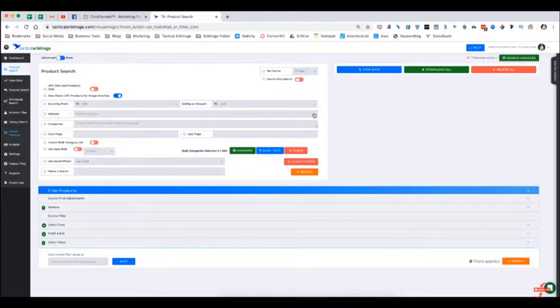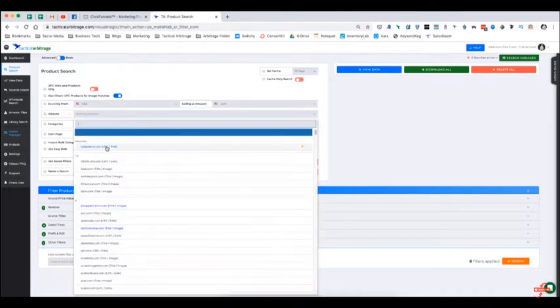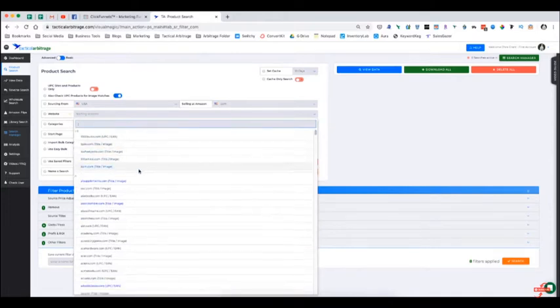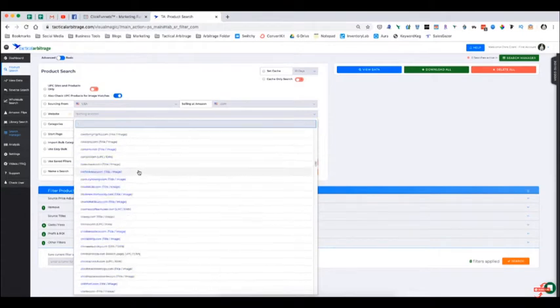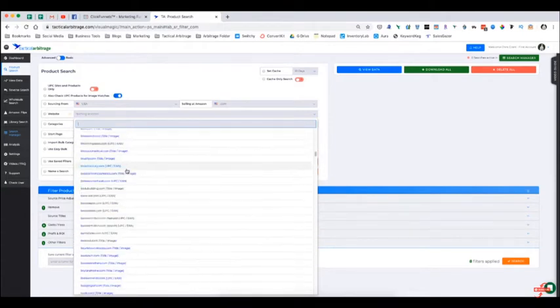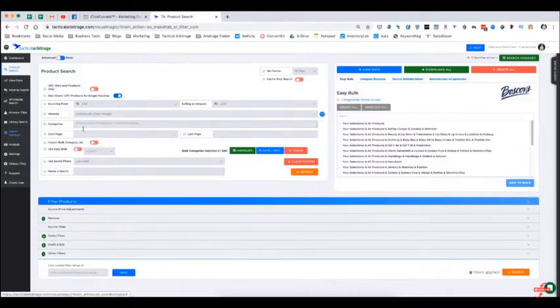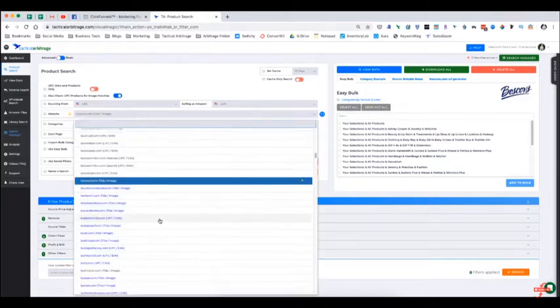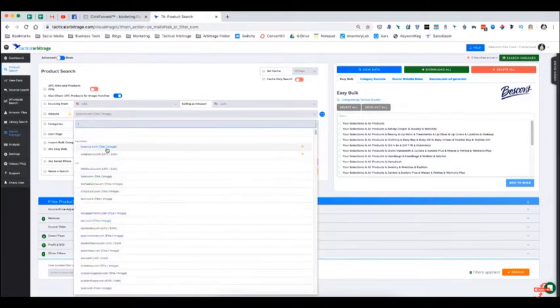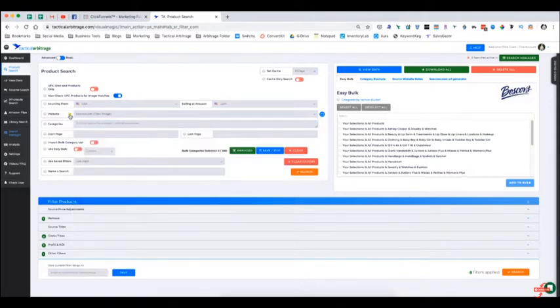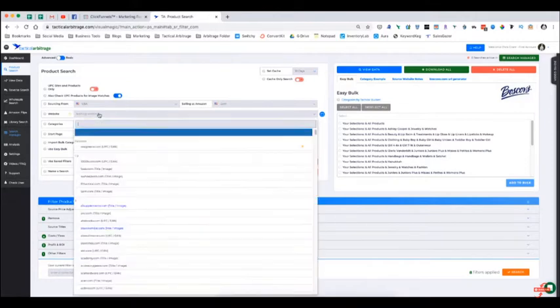The next section is the website. So if we're going to do a single website search, we can select the site here. You can favorite these, so you can see I have Walgreens favorited, but let's say that we're going to do a Boscov's search here. Let's find it. So we'll do a Boscov's search, and if I chose, I could hit the little star button here, and what this will do is it will put Boscov's right here at the top with Walgreens. And then from in here we can select it as well. We can unstar it if we don't want it there, all kinds of things.